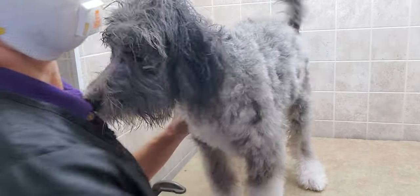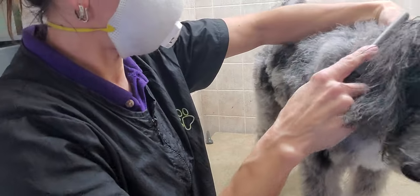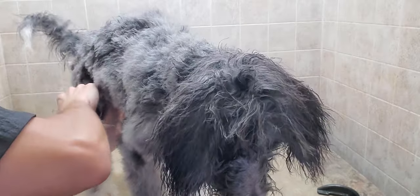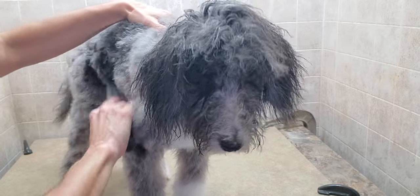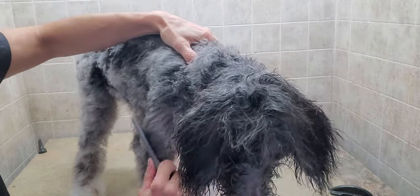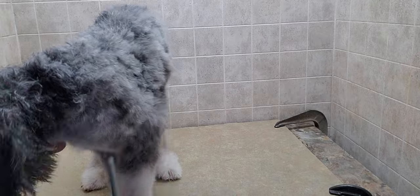All right, so now I'm just going to take the comb and just comb it out. And once he shakes it out, I'll try to kind of even it out. We got lots of curl in there. But we do want to keep the length, so I don't want to trim too much. But there'll be some spots where I can just take a little bit out just to even it out and to have it blend and layer properly.